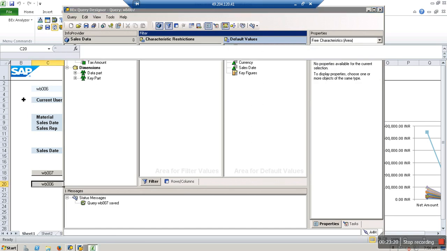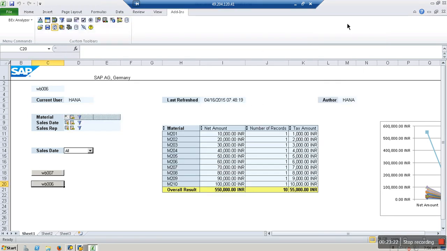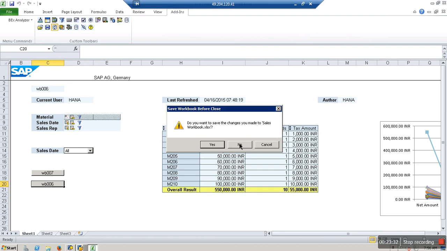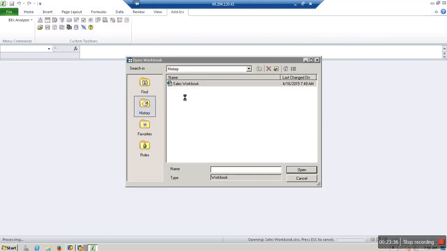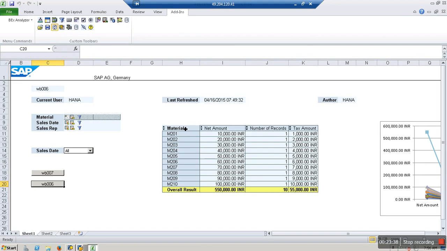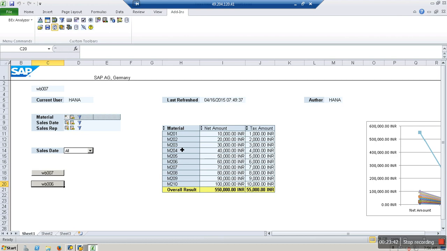For which query 007. Now what I want is every time you open it, this will get refreshed, right? Save workbook now. So let me open the workbook again. So whenever I open the workbook, will it refresh? Yes or no? Now it's 007.